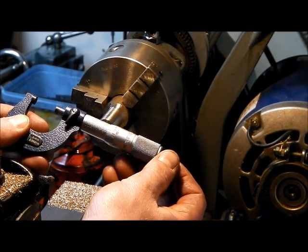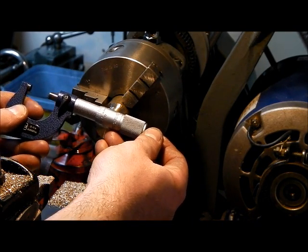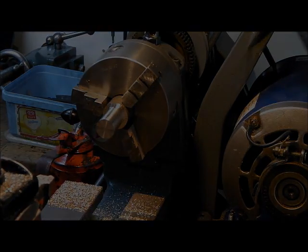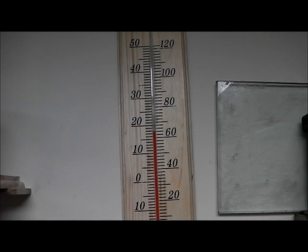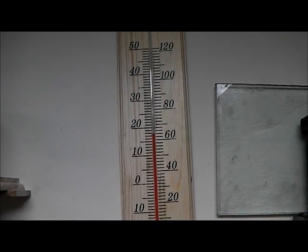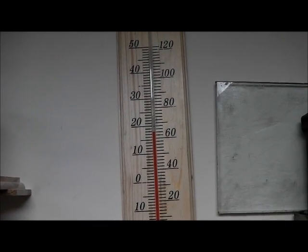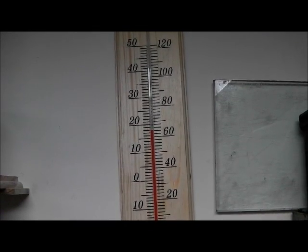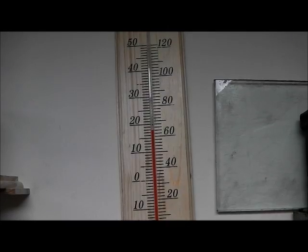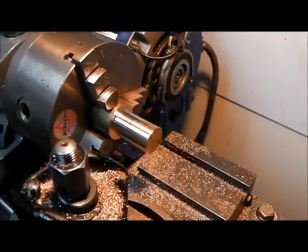I'd say that's pretty well spot on. Bear in mind that the lights in here are super efficient, the little 30 watt heater isn't even on — the lights use about 30 watts at most. The lathe motor is the only thing that really uses much power and even that doesn't kick out a lot of heat. It was 10 degrees when I came in here an hour or so ago and it warms up pretty well. All that insulation was well worth it.